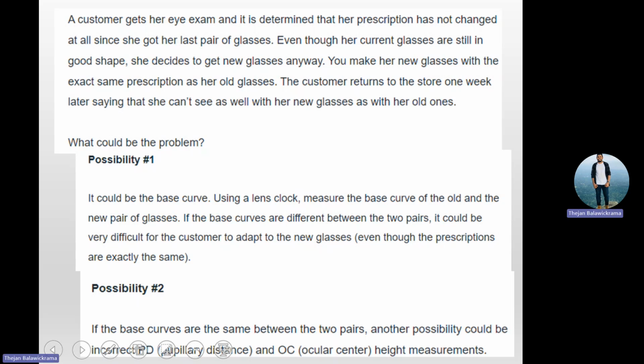So what have you done? Then maybe the refractive index of the lens: normal refractive index versus high refractive index can affect vision. The material and refractive index, also the kind of customer.